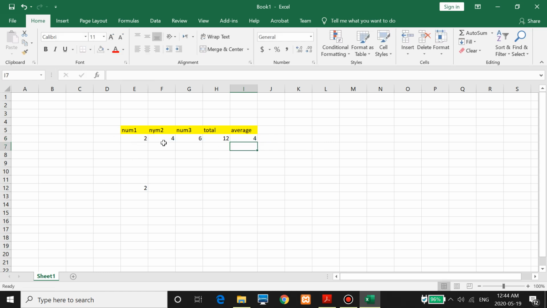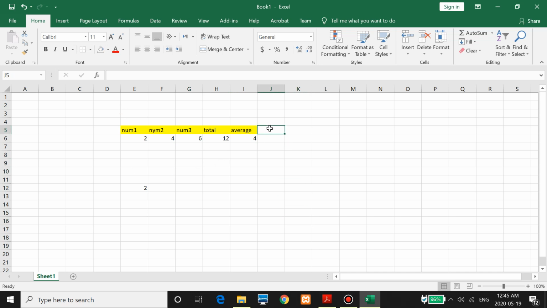So 2 plus 4 plus 6 is 12, 12 divided by 3 is 4. This function calculates the average of the numbers inside the cells you have specified in the range. So this is how you can perform a function in Microsoft Excel.